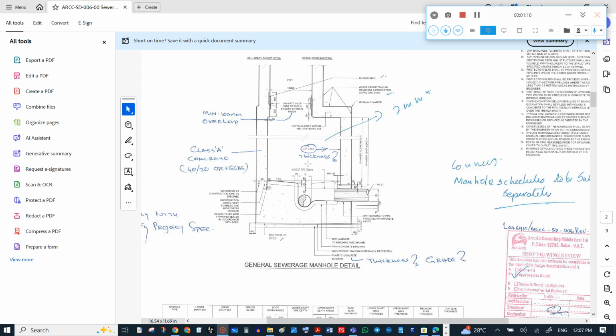In the lower shaft there are pipes connected, and inside the lower shaft there are the benching and channeling works. Then at the start of the base slab we have this water stop at a construction joint.